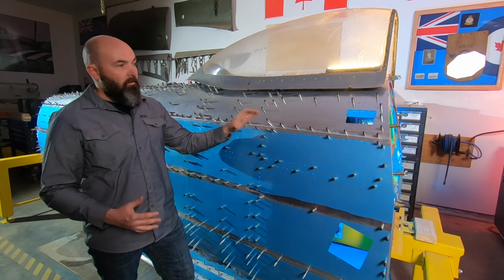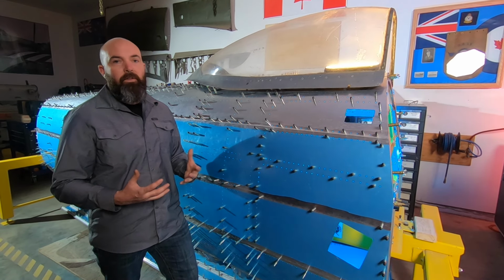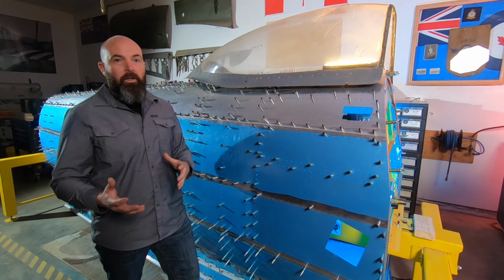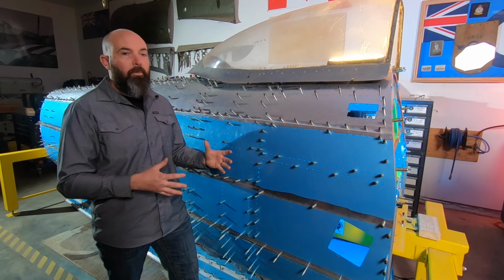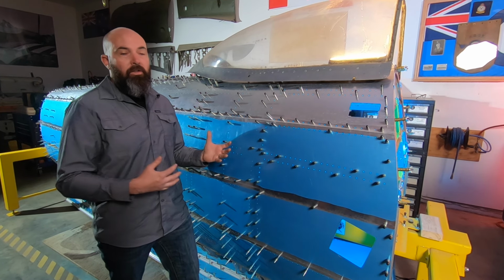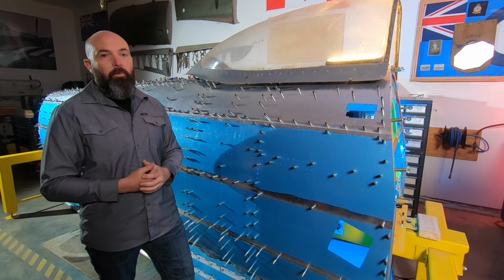In addition to the monocoque section, we're always working on a couple of other areas of the aircraft at the same time, to make sure that we can jump off to another topic if need be, if we're held up on anything. Right now the intent is to finish the monocoque section and transition into the cockpit build, which is the point of a fundraiser that we've been working on here.